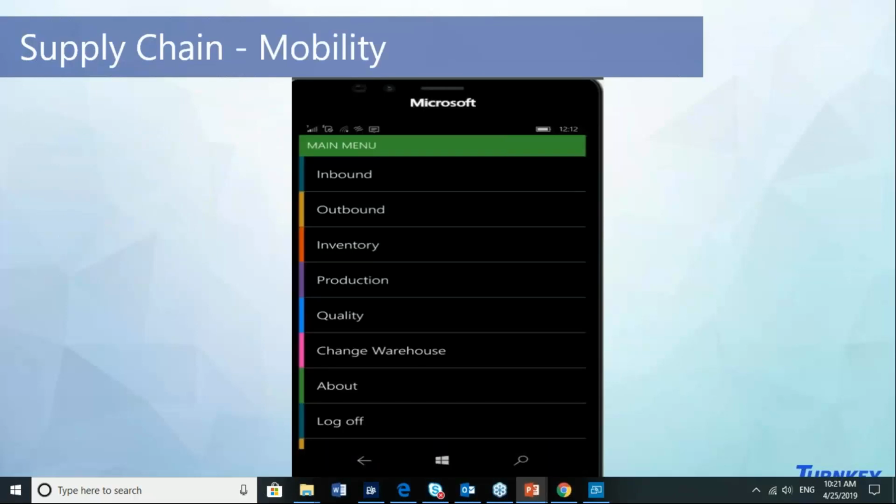So inventory, I'm going to show you the interface with the mobile device, how we can use warehouse management to receive. Today's scenario is going to be for those companies that receive products with serial numbers, right? Let's say we are a big 3PL distributor and I'm distributing cell phones.